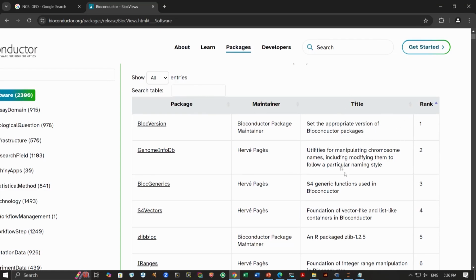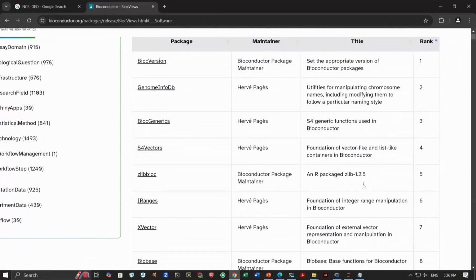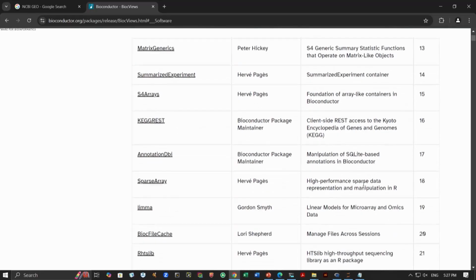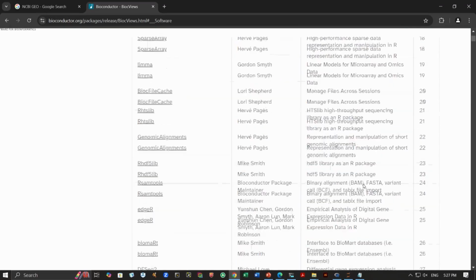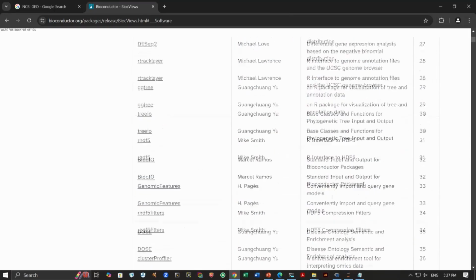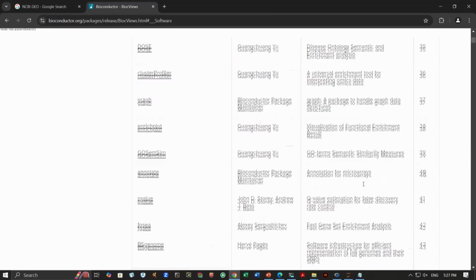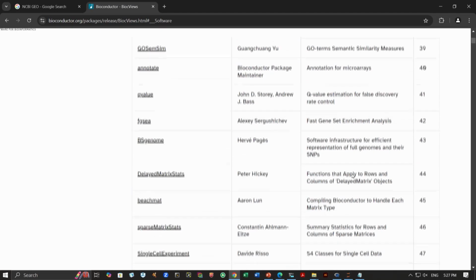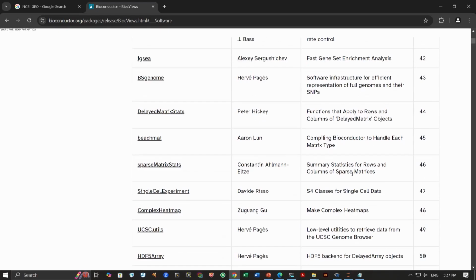The title gives us a brief idea about what the package does. When we are looking for certain applications or analysis processes, we might be able to search for them here and choose the appropriate package from the title. This is possible.